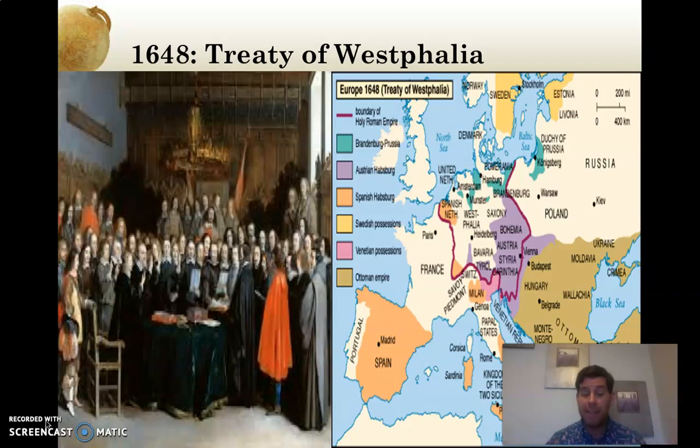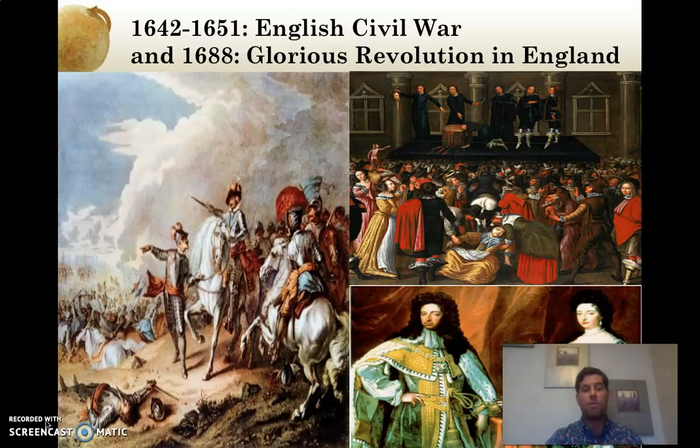And this brings about an end to the wars of religion because it meant that France could declare itself once and for all a Catholic nation, whereas Britain could declare itself a Protestant nation, and the two were allowed to coexist without the influence of the other. So the Treaty of Westphalia creates this new balance of power, where the monarchs within their own kingdom are allowed to determine the fate of those nations.